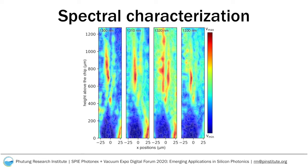While the laser is of 100 nanometer bandwidth, we can isolate measurements at different wavelengths, as shown in the previous slide. The figure here shows spectral performance at wavelengths of 1300, 1310, 1320, and 1330 nanometers, integrated over a bandwidth of 10 nanometers. The figures are normalized with each plot's maxima. We find that the position of the central lobe does not vary significantly with wavelength. This could potentially be useful in applications that require a broadband performance.